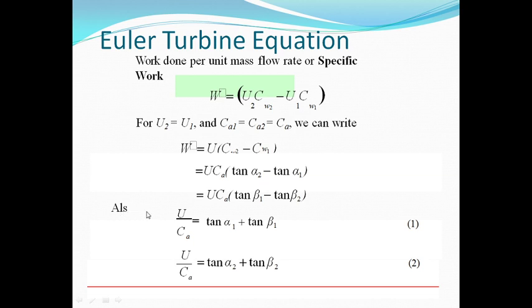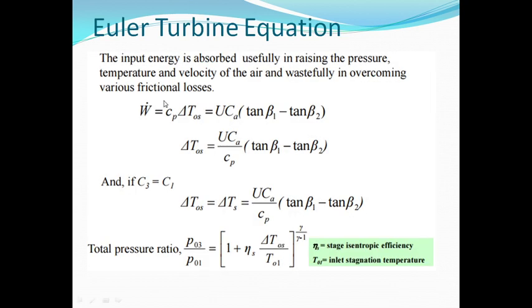The other way is this part actually, U by CA. It's not typed properly. This U by CA, you get from these trigonometric equations from the velocity triangle. You just try once, you will get it. So this is the ultimate work done. This we have seen in the last slide. So that becomes the other way, a change in enthalpy. Basically, that's a change in enthalpy. So that you can obtain from this equation.